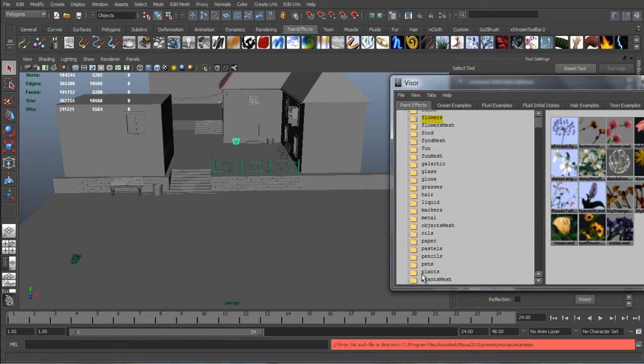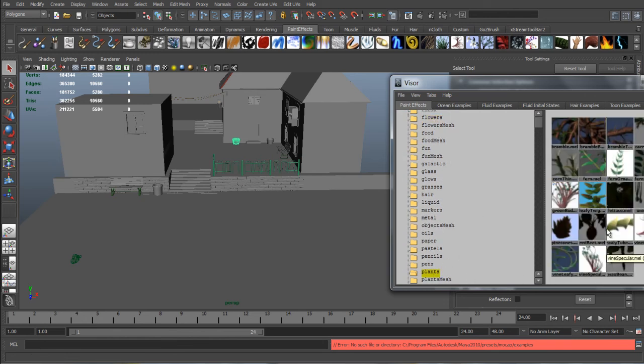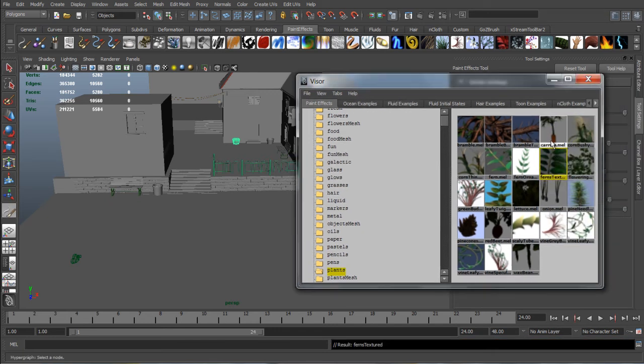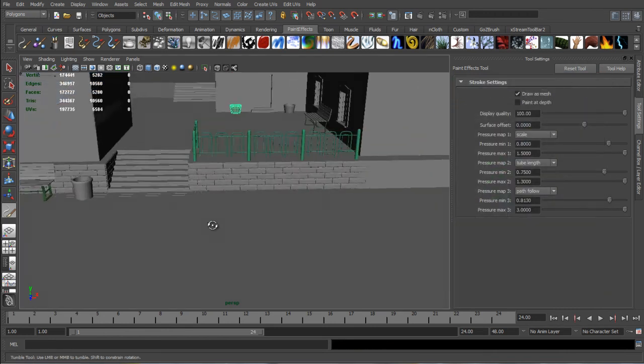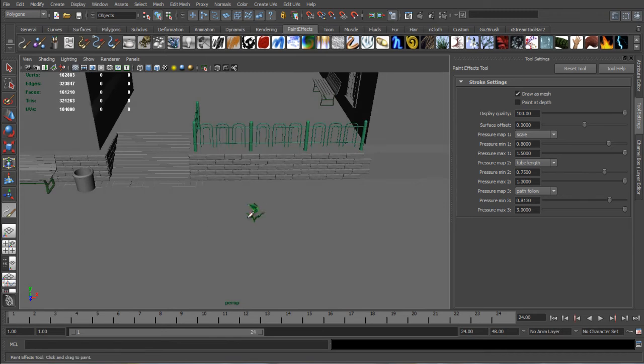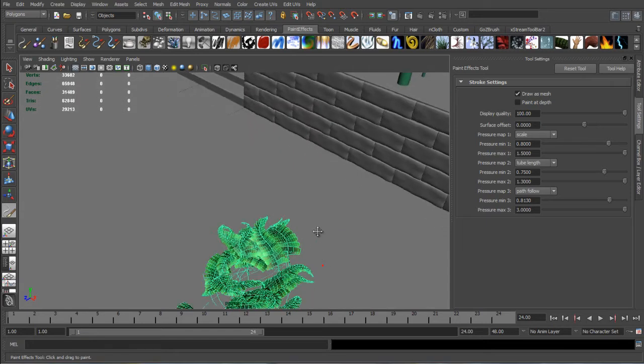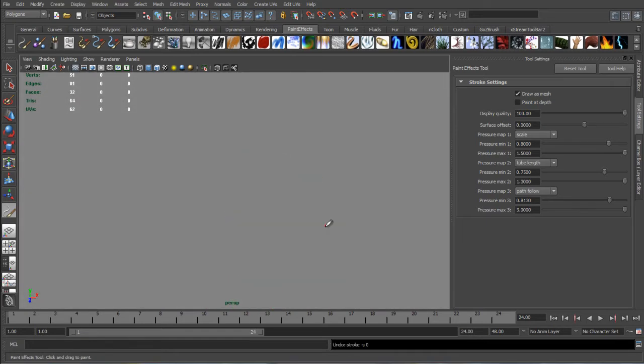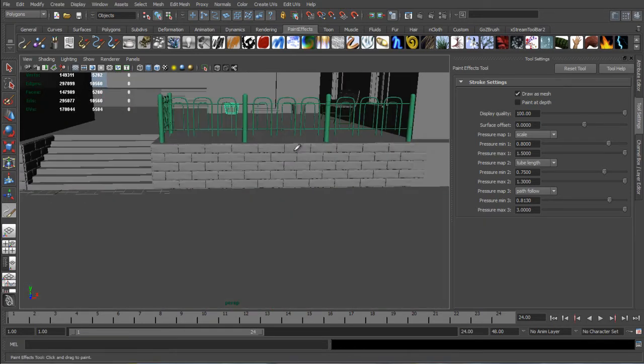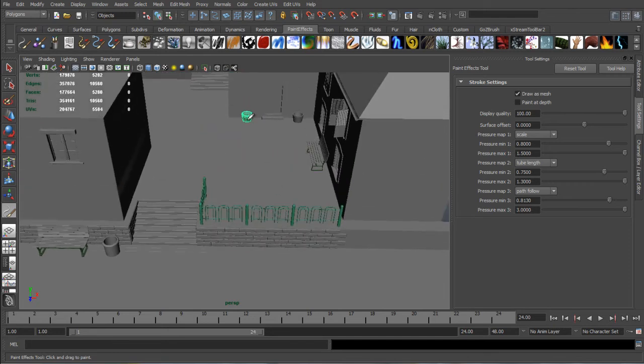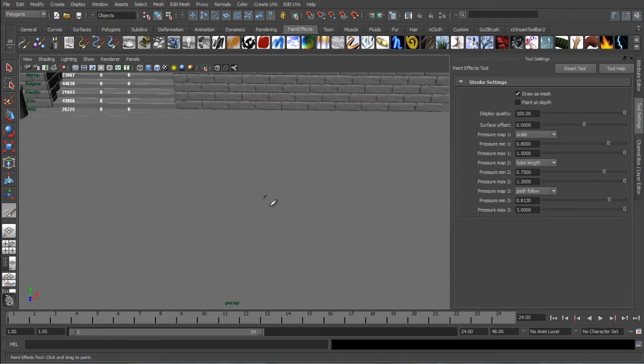So I'm just probably going to go with the plants, and going to select, I don't know, this fern leaf. So I'm just selecting this, and now all you need to do is just start painting onto the geometry. So let's undo that and let's start creating the leaves that will fit the plant pot.